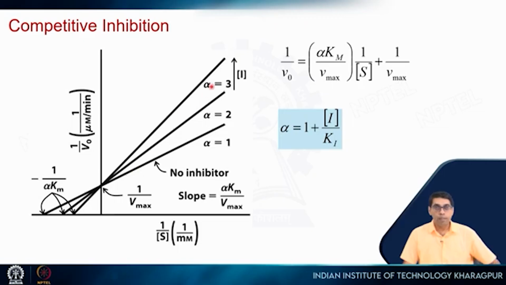So if we have some inhibitor, we do not know where it binds, we do not know how it binds, right? But if we do this simple kinetic experiment and we plot the Lineweaver-Burk plot, if we see our Vmax is not changing but the slope is increasing, we can tell that this inhibitor is a competitive inhibitor, which means that it is going to bind exactly in the same active site as the substrate.